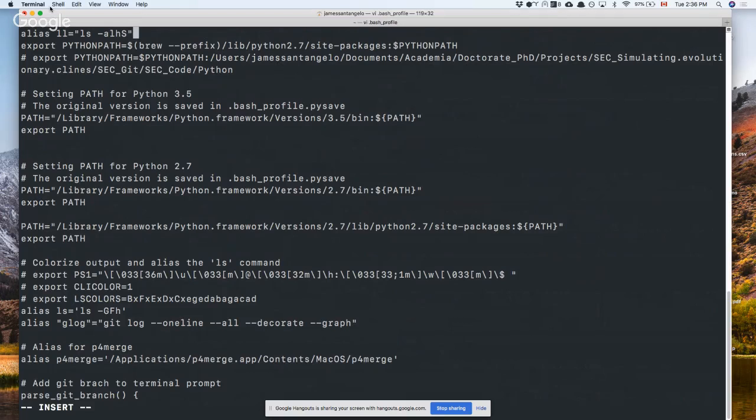And then end quote. Can you guys see that? Capital S. So what we're doing is mapping this whole thing to this command, so that when we type LL on the command line, it's effectively going to be typing ls -alhS. Does that make sense?